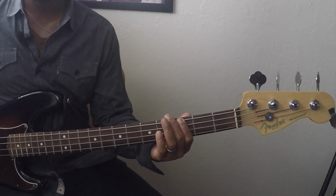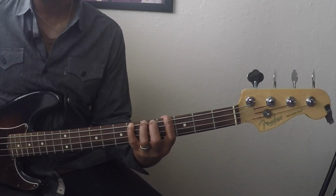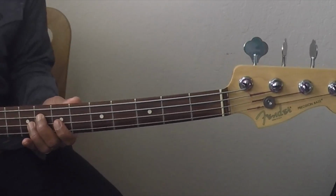Okay, there I did a few different things that I didn't tell you I was going to do right in the beginning. One of those things was I added some chromatic movement. Let me show you. From the 4, I went to the 3rd below, and walked up chromatically back to the 1 chord. I also walked from the 1 chord to the 5 chord. You'll hear that quite a bit. All that just gives it a little bit more movement, color. The prefix chroma from the word chromatic means color, so that's what that does.